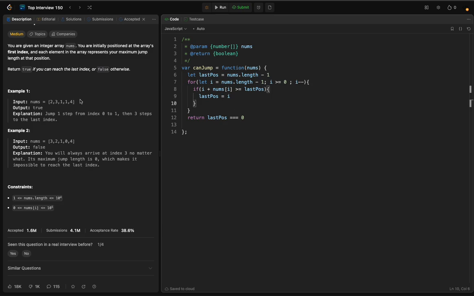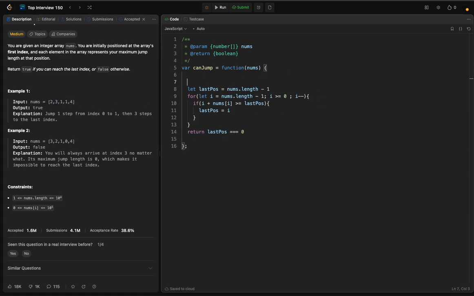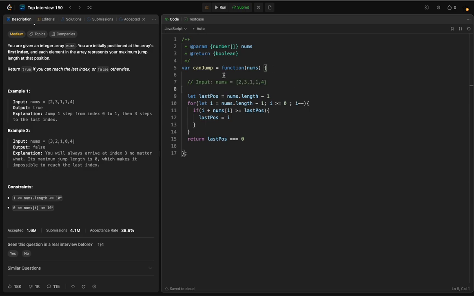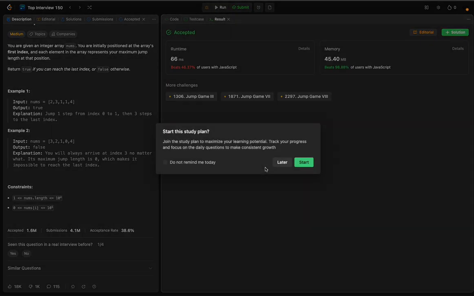So let's give an example to make sure that you understand it or not. Last spot will be here nums.length - 1, and it will be 1 2 3 5, so it will be 4. Let's submit first and see if it works or not.